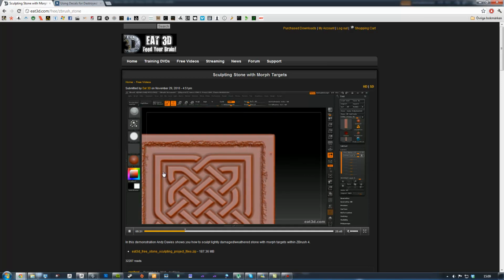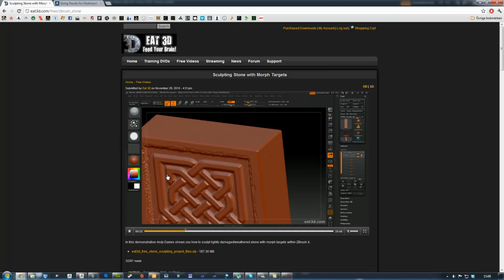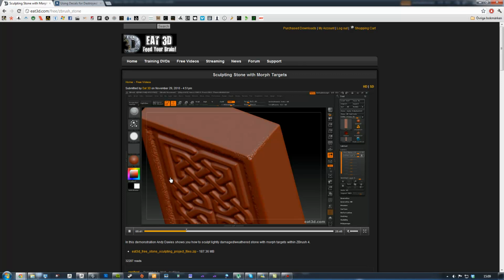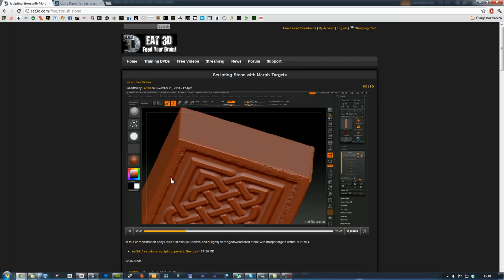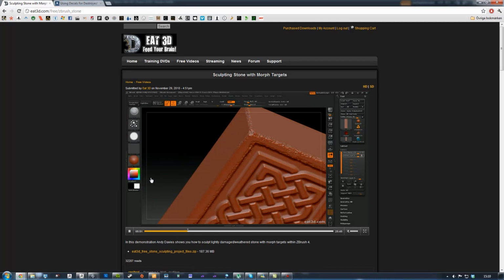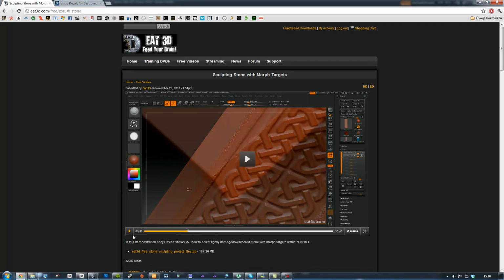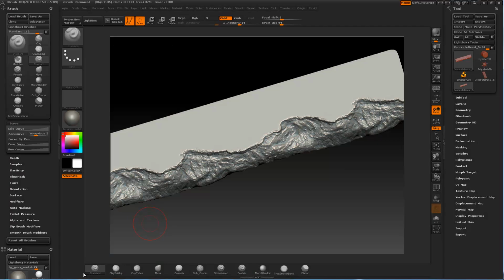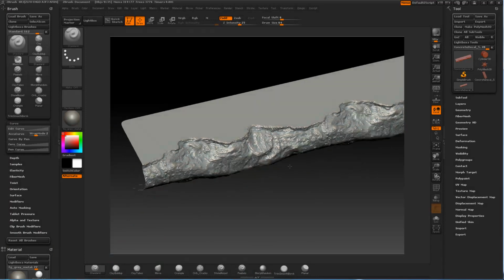And before that he saves a morph target. So he screws everything up, and then he takes a morph brush with spray settings and goes over everything once more and takes it back, so that the damage is more believable. That's the same idea I'm using for the edge right here.